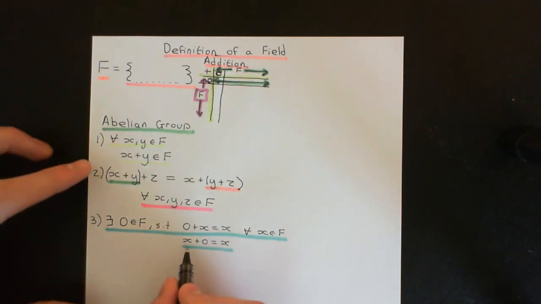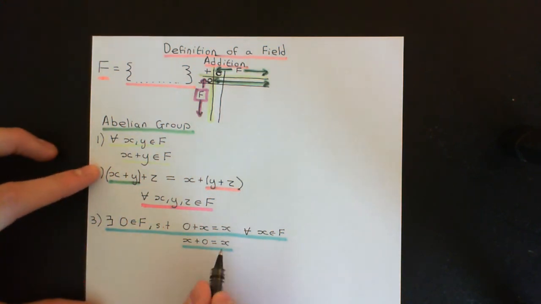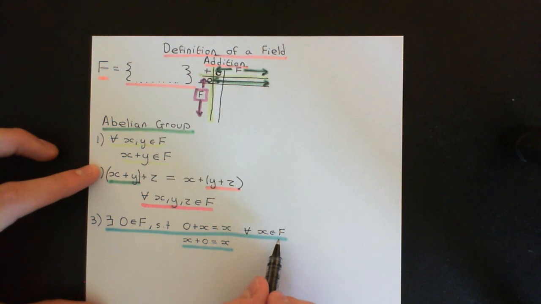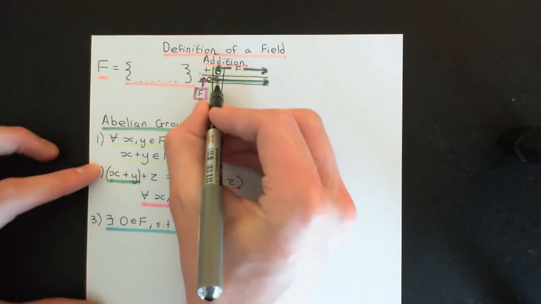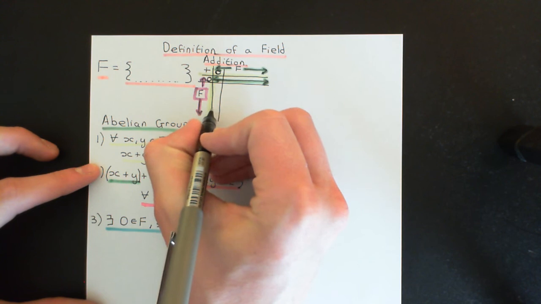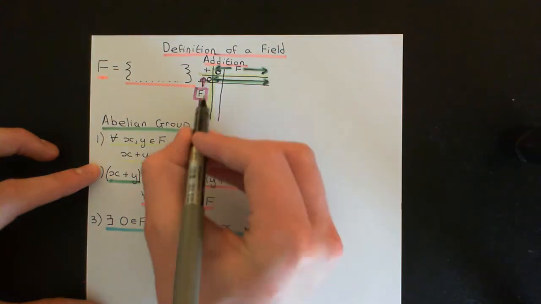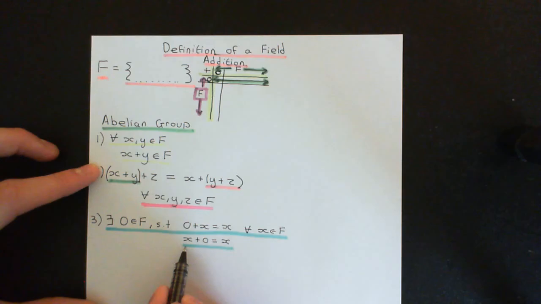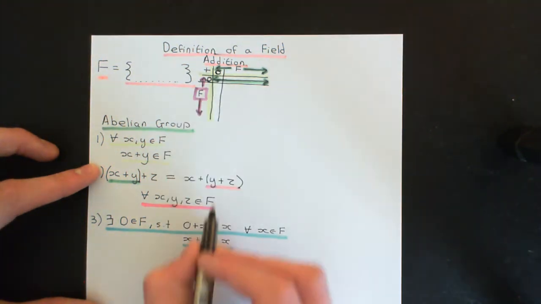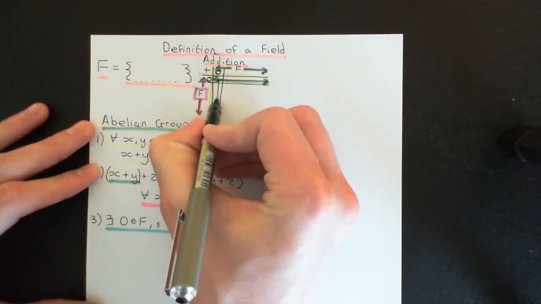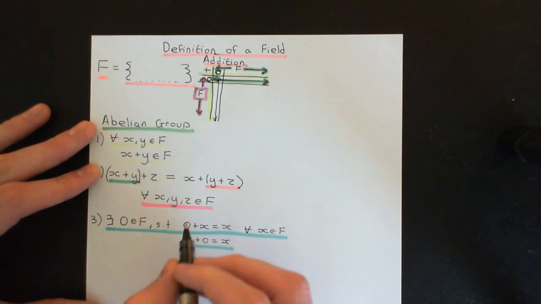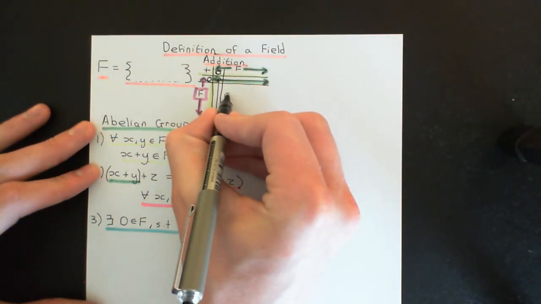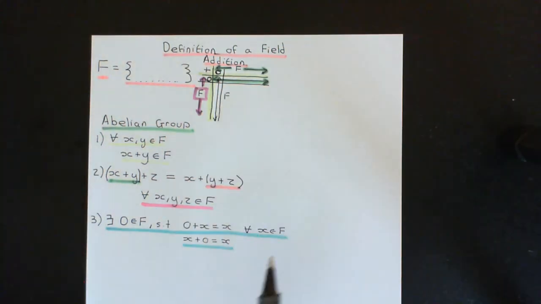Now the bottom one here, x plus 0 is equal to x for all x an element of the set capital F. That is talking about the column corresponding to little 0. So you'll take any element of the field from here, you'll take the row dedicated to this element, little x, and you'll add it to 0, and now you're looking at this column dedicated to 0. And again, what we know is that you must just get the same element of the field back again.